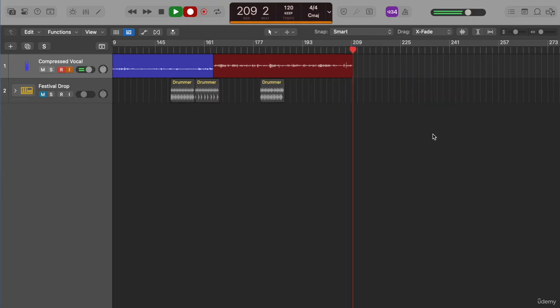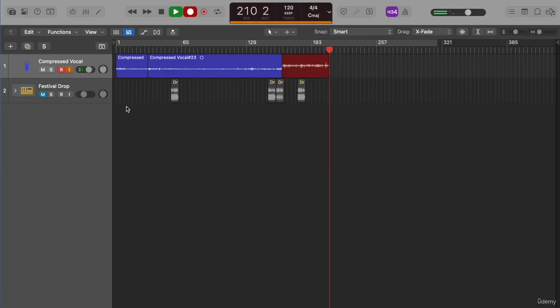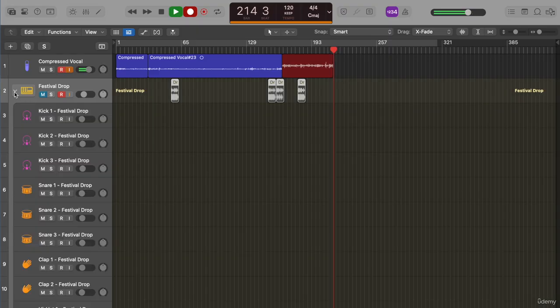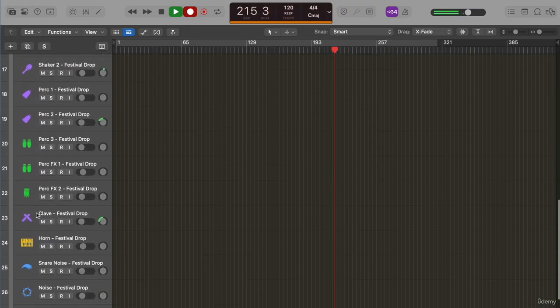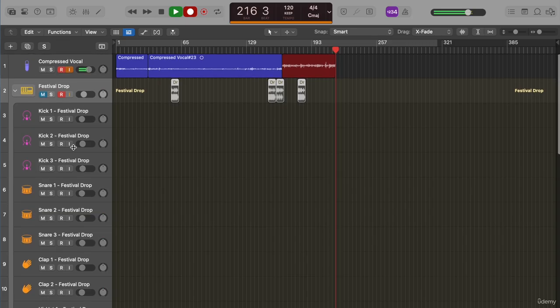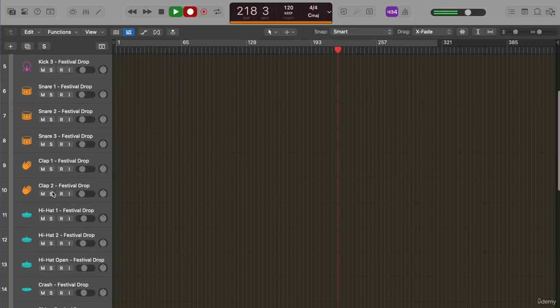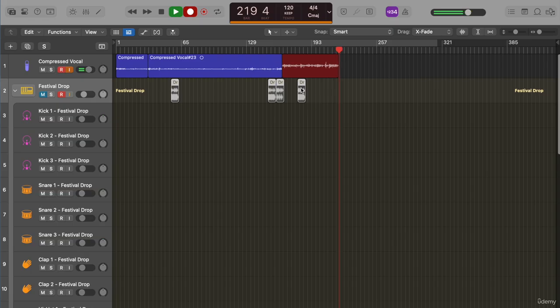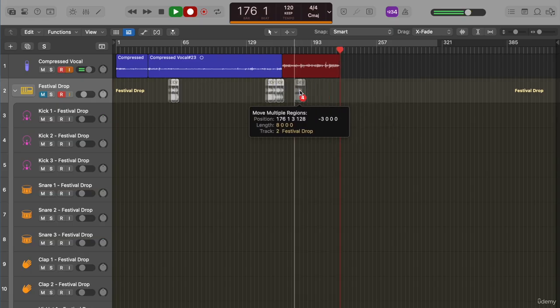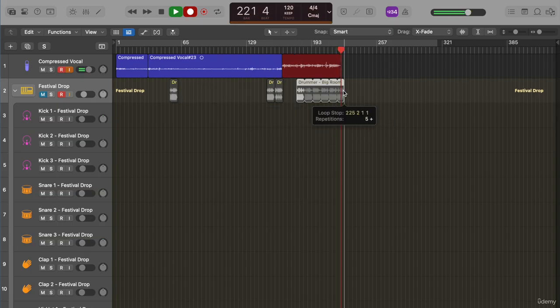Why does this track look different? If we open up, just clicking on this little thingy, you can see that you have all the instruments within the drum kit. And I'm gonna move this one actually here. Wait a second, sorry. I just want to select one. Oh, sorry. There you go. I'll copy it over here.